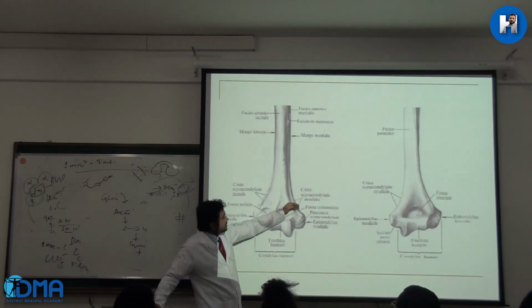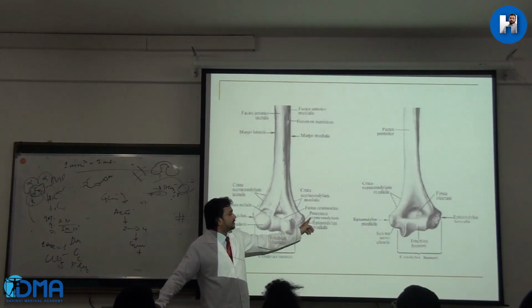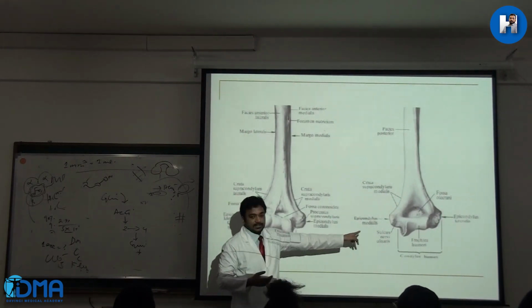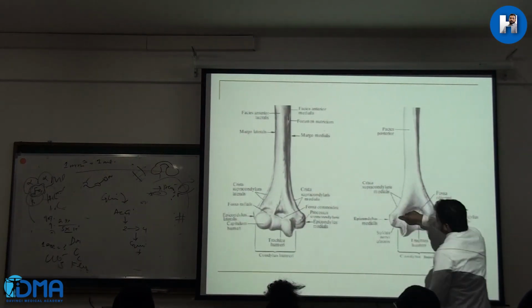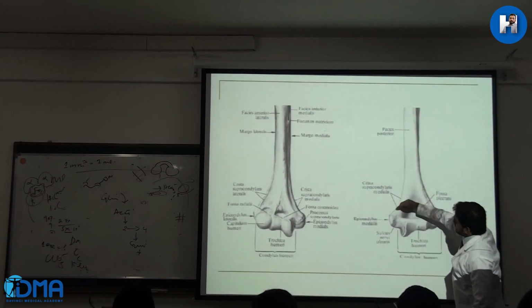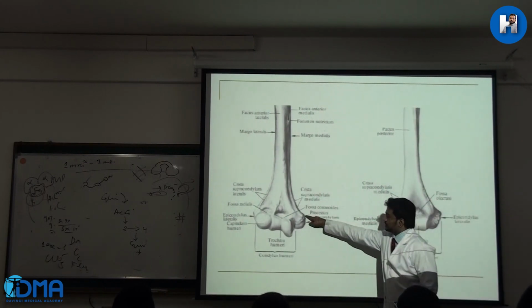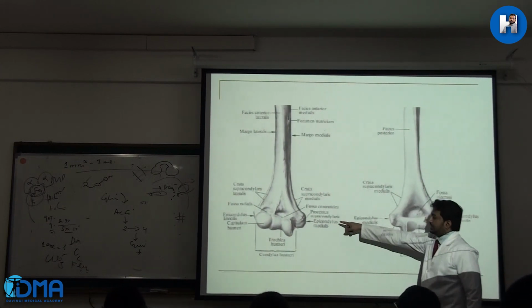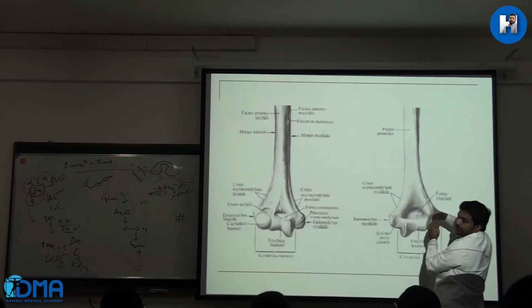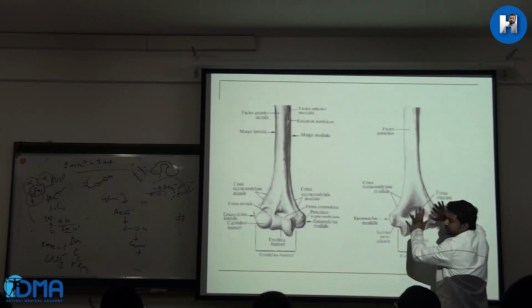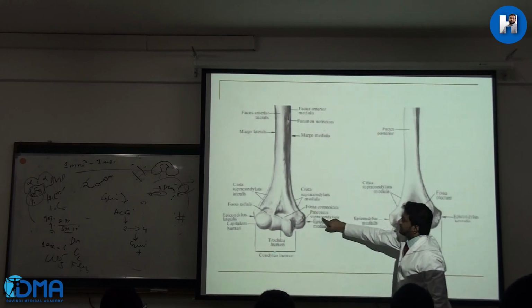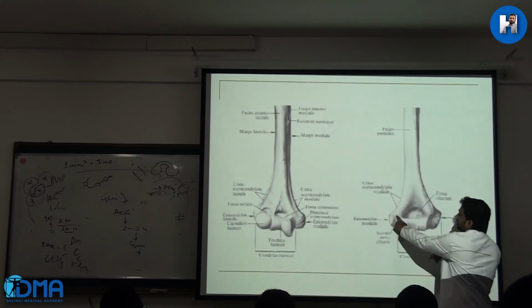You can see below this you will be finding a process, we call it a supracondylar process. And below this we will be finding what you can see over here. Yes, epicondyle. Here you can find a small process anteriorly. We call it what? Supracondylar process. And you can come behind, so it is from the posterior side. This is the epicondyle. Anteriorly you will be having the supracondylar process.